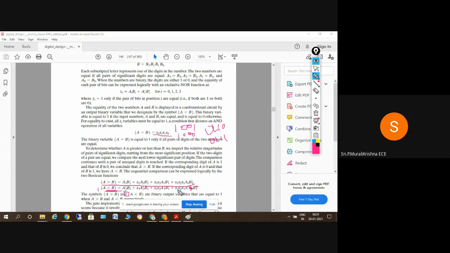So last one, remember this x3 x2 x1, a naught bar and b naught here. Okay, a naught bar plus a naught bar into b naught. You can check the examples and you can do that. And the x3 values and x2 values will be from the formula of this one.